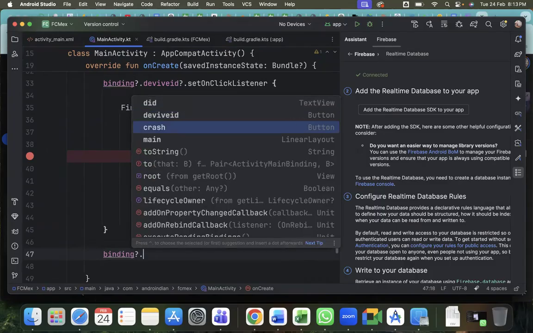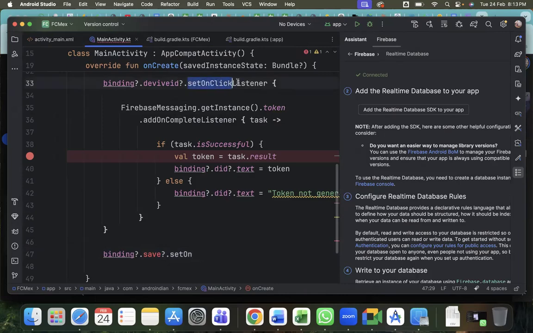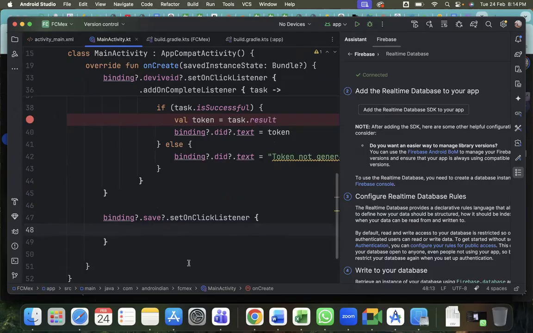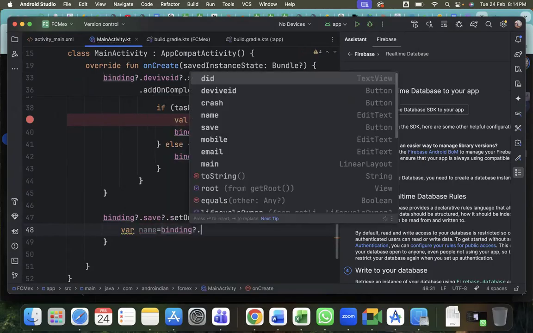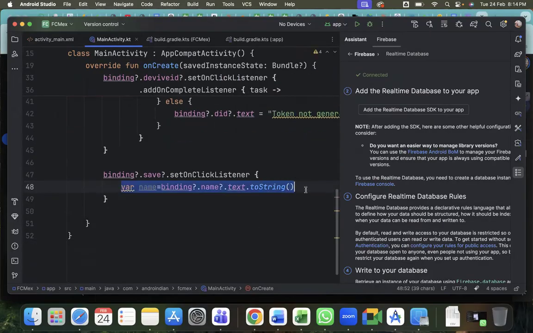So binding dot save dot setOnClickListener. Done. Within this, name equals binding dot name dot text dot toString. Right, in a similar way, I'll get the rest of the two.